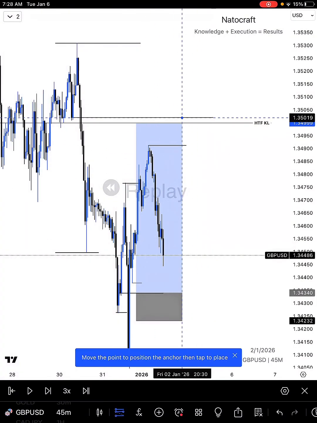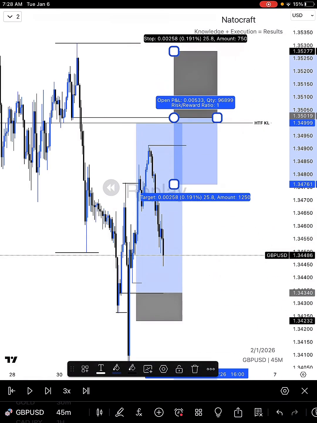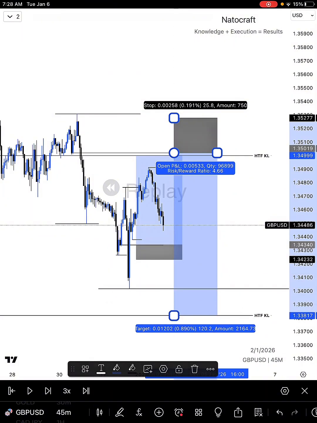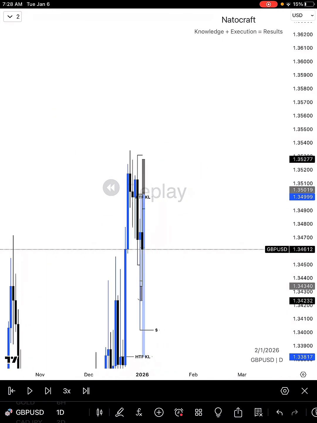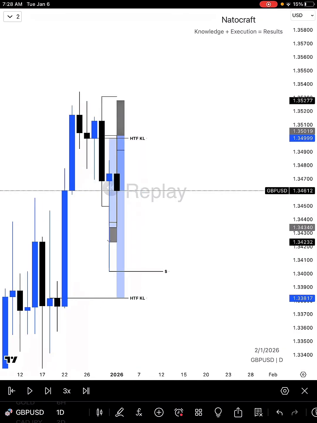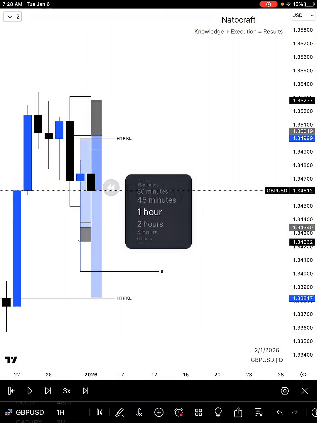No, initially I was targeting this low. If you check on the daily, we already had the liquidity below this, close to this higher time frame V level. So I was targeting this low. Let's go down to the 1 hour. I was targeting that low for our full TP.